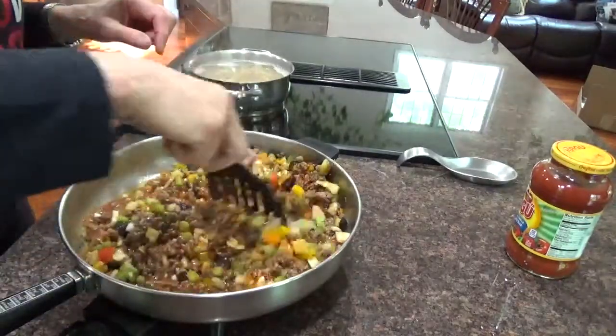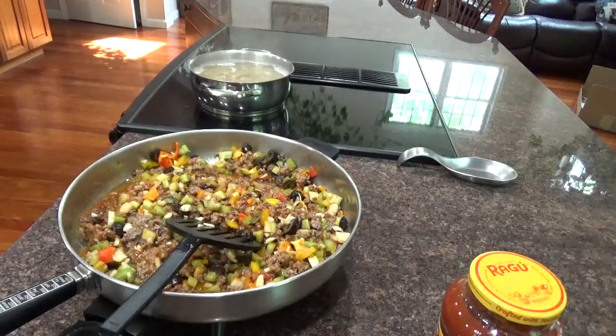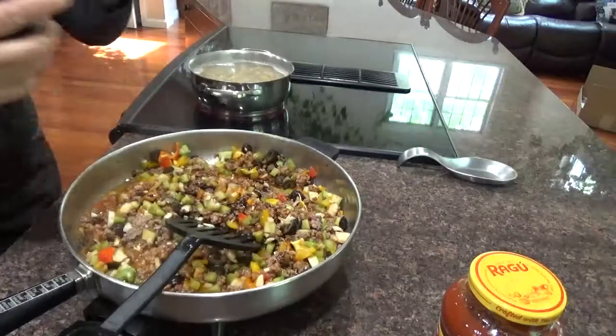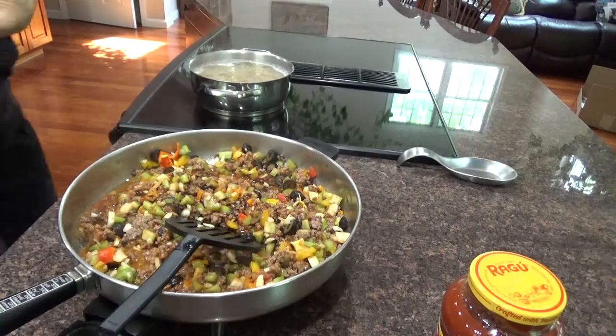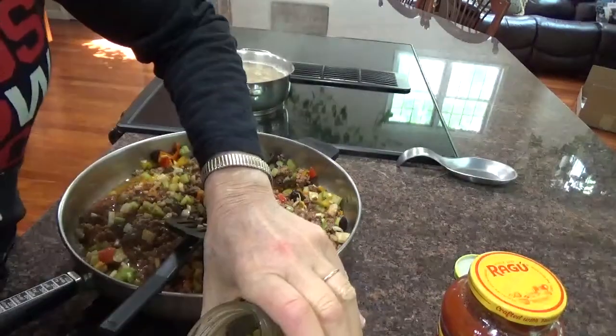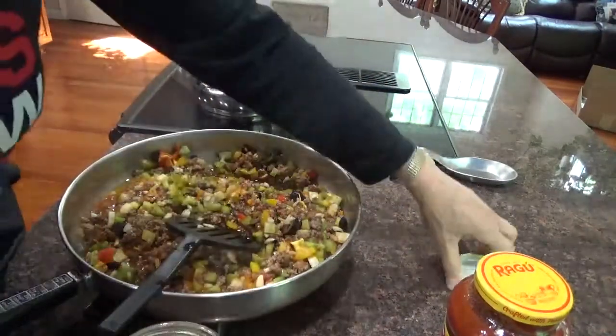Yep, I'm going to need some more sauce, just a little more sauce. In fact, you know what you can use in there instead? We're going to add a little bit of soy sauce in here. A little bit of soy sauce. And a little bit of diced jalapenos, maybe a tablespoon with some juice. There we go.